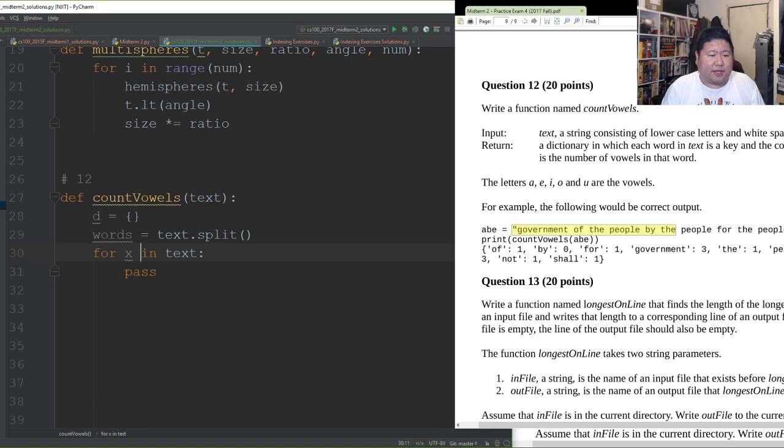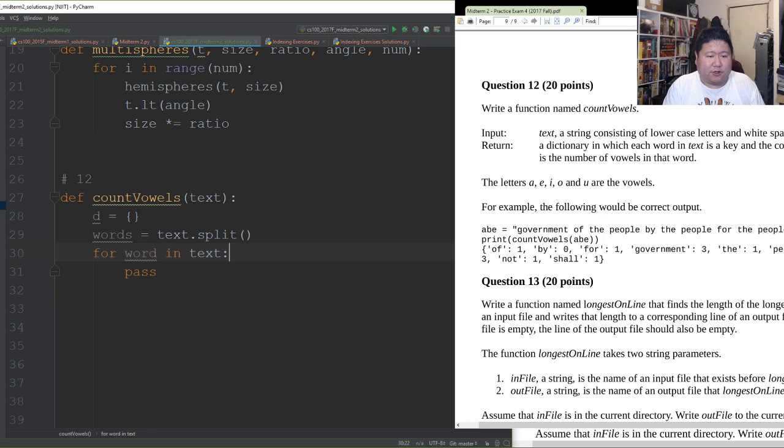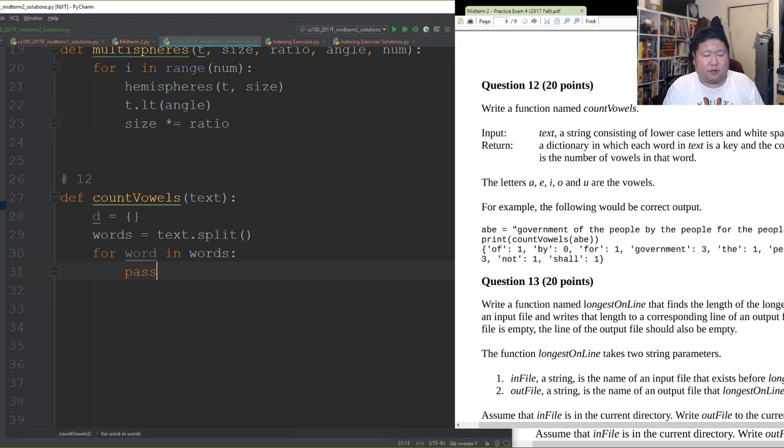So that split method that came up previously, I think there was some in the free response parts. It's going to convert this large string into a list of words, right? So once you've done that conversion, you can do for each word in words. All right, and now you can start checking for things. So let's see. In this case, what is it going to be? You need to find the number of vowels in that word.